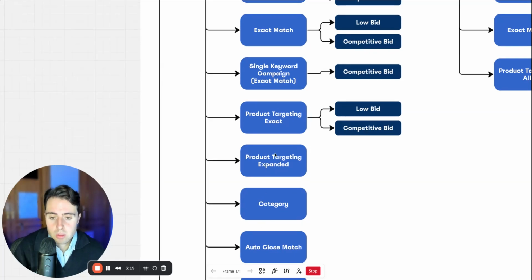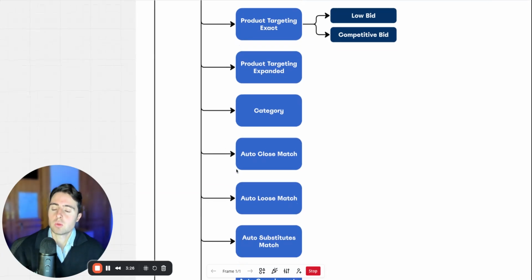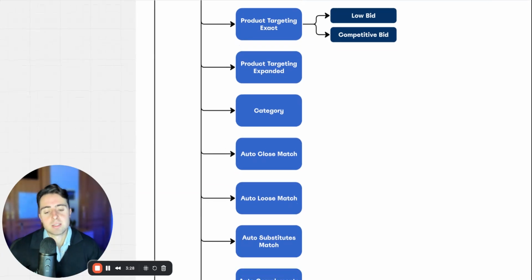This will be all product types, but we want to divide them to have as much control and granularity as possible. And then we want to have automatic campaigns, but we also want to filter them out depending on their targeting. This way we will have, again, the more control we have on campaigns, the better.